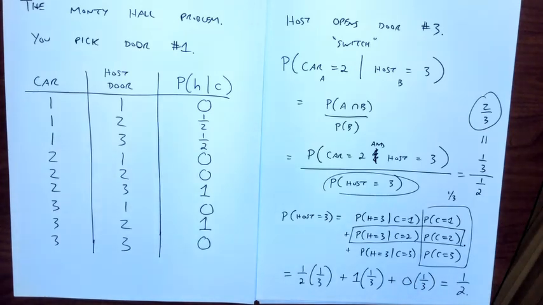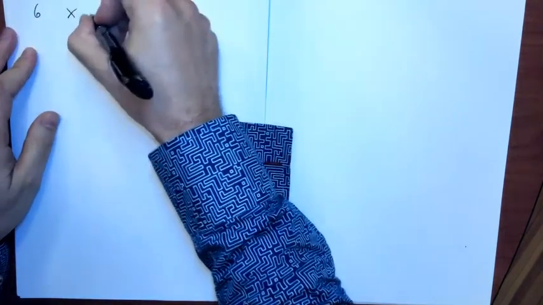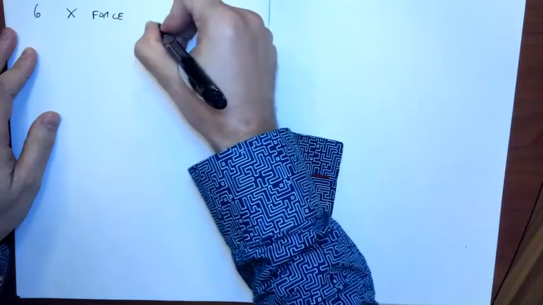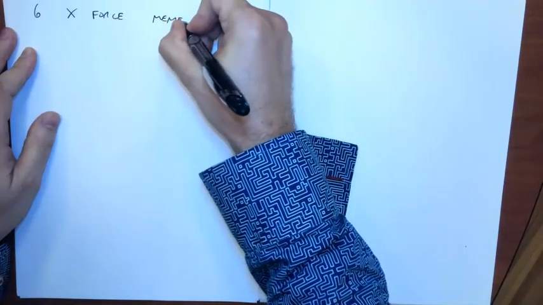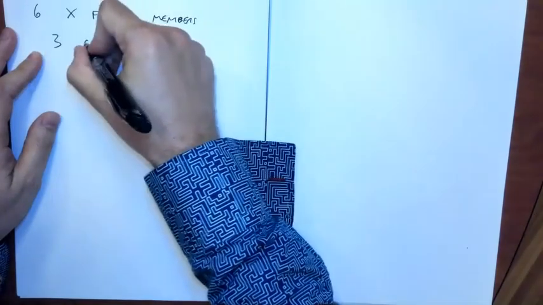All right, so before we go, there was a question about the last homework, which is now comfortably due. So let's do that real quick. I'm not going to do the whole homework, but let's suppose that we're doing this problem with the X-force, okay? So there are 6 X-force members. And then there are 3 cool members.